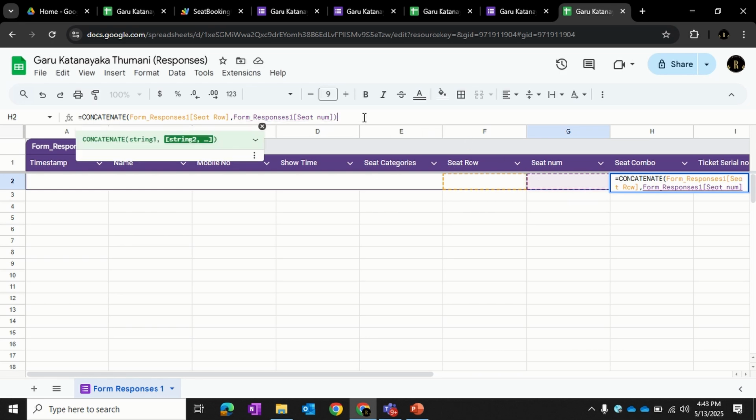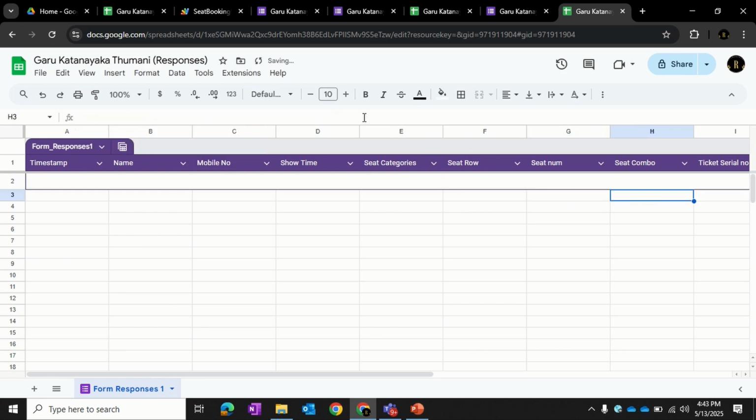Right, now I have it. Let's put A1. See, it will show A1, right? So for the moment, we'll keep it like this. Now we are all set with our Google Sheet.